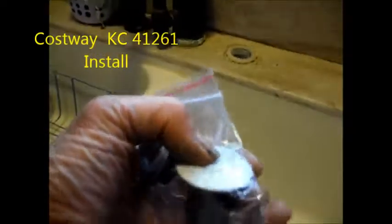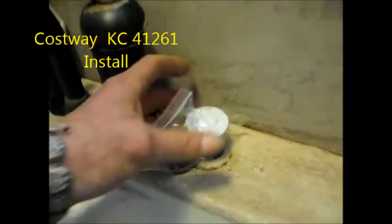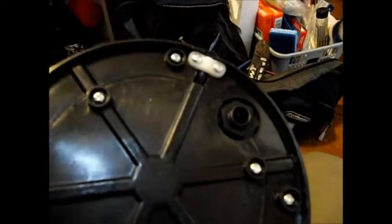This is our new disposer and this one has the modern feature which is an air button switch. It goes right there — you have to push that button, it's vacuum activated. We no longer use the old-fashioned switch; we use the vacuum switch with the little tube that plugs in on the bottom. Basically we have to redesign the drain as well — there's some sort of special anti-siphon drain that takes a special kind of setup.